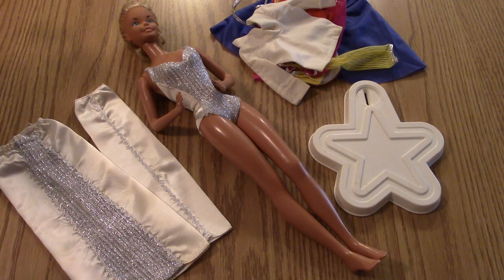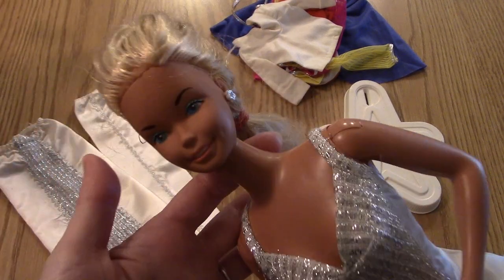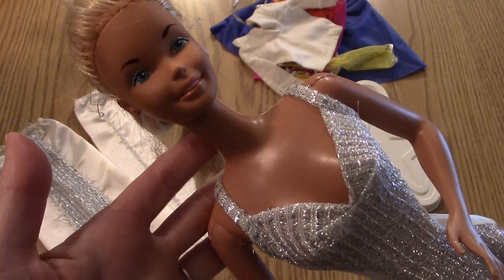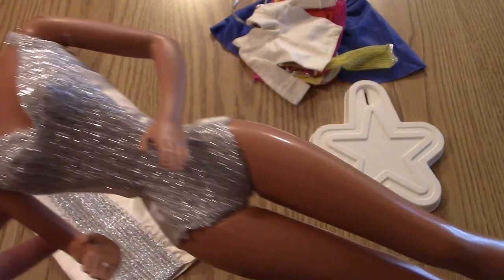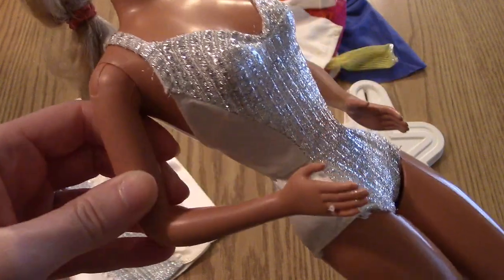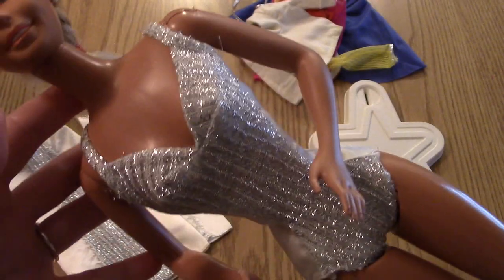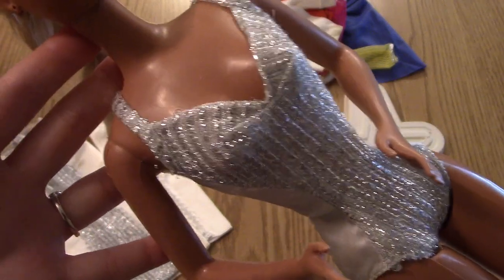I think hers is probably in better condition than mine. This is a played-with doll from my childhood, and she is Super Size Barbie by Mattel. She is dated 1976 by most accounts. As I recall, she followed very closely on the heels of the Super Star Barbie doll, which I believe was the first Barbie to use this bent arm mold. Super Star Barbie came dressed in a hot pink satin gown and a feather boa. And Super Size Barbie was a sort of spin-off or variation of her with the same kind of bent arm mold.